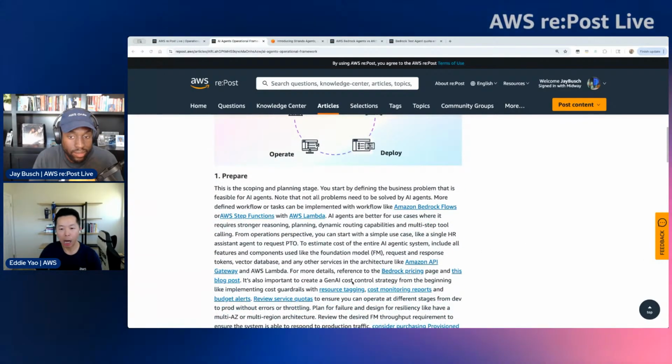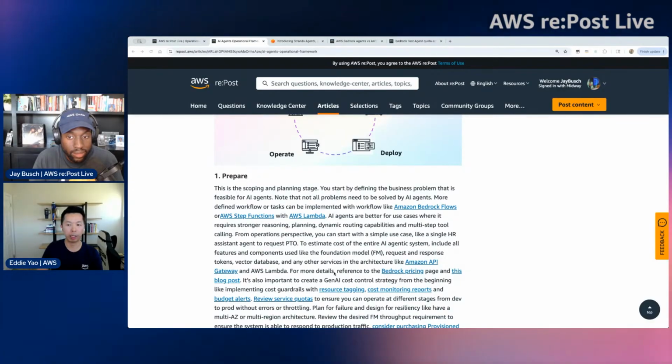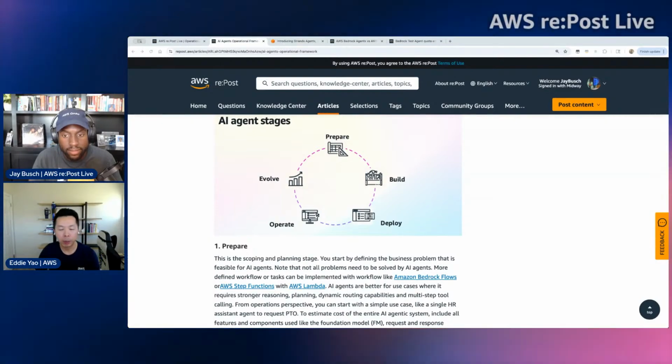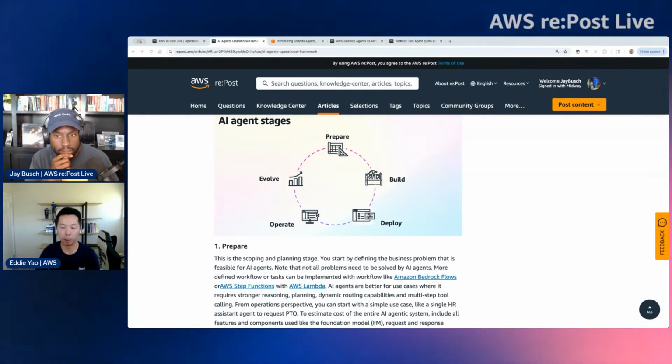Yeah, definitely. We can apply this to the different types of agents that we talked about, but mostly it will apply to building your own agents. In our case, that's using Amazon Bedrock agents, right? So this framework helps you understand the different steps in phases so that you know what to expect, how to take an idea all the way to production, and what some of the operational considerations are, right?